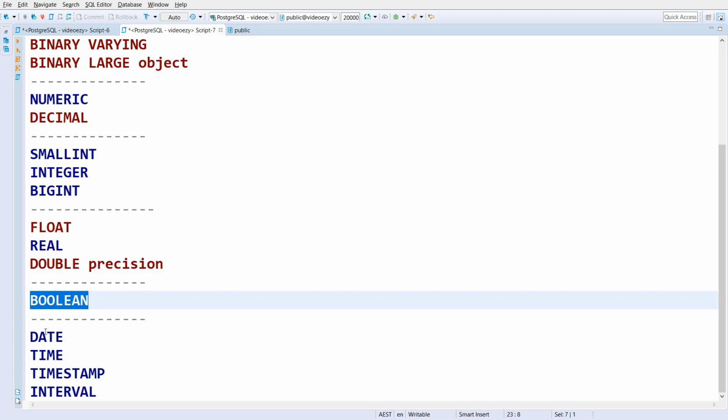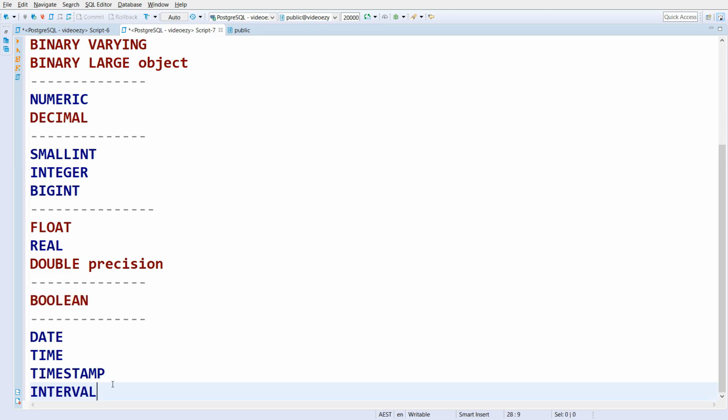And then practically all of them have ways of dealing with dates and times. But the actual names of those types and the way they behave can be quite different from database to database. So the coming few videos are going to be a little bit more specific to Postgres, where I'm talking about the behavior and characteristics of Postgres data types. Again, the same general principles will apply if you're working with a different database.